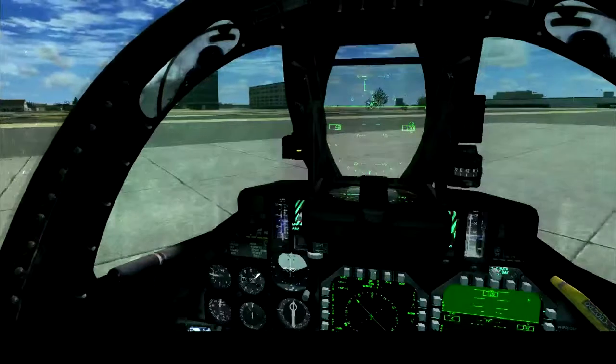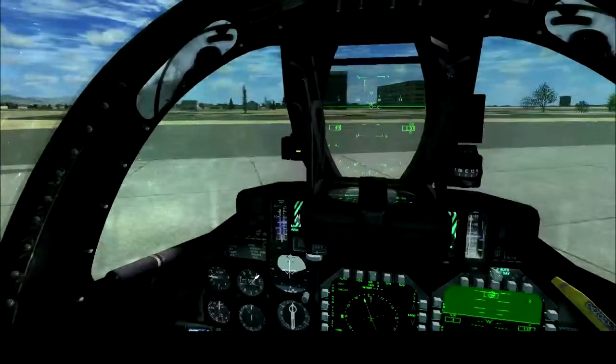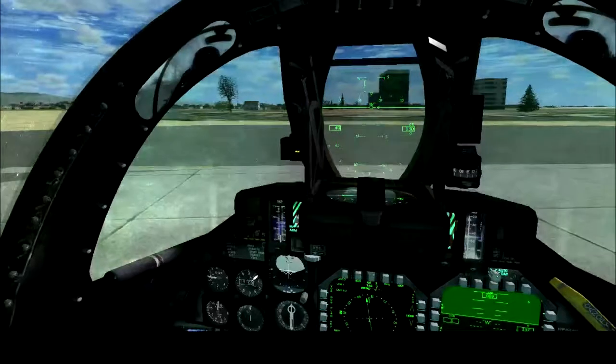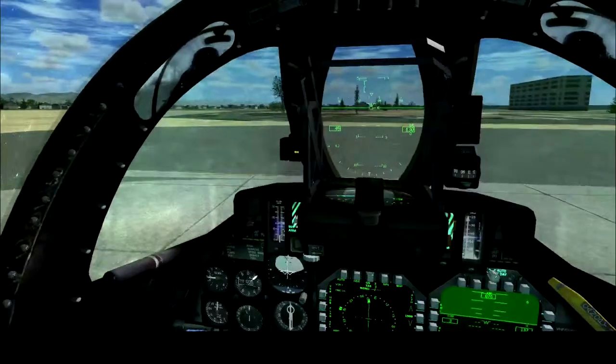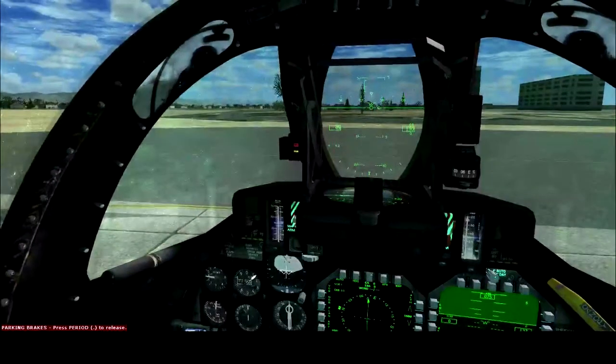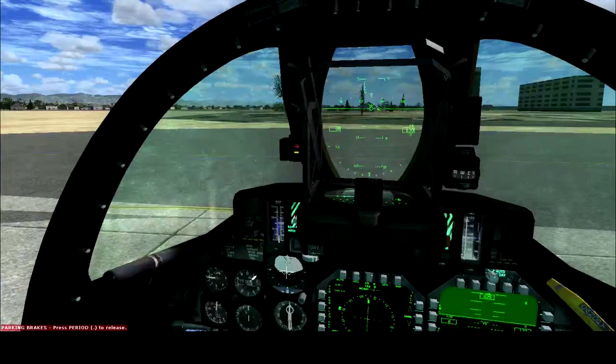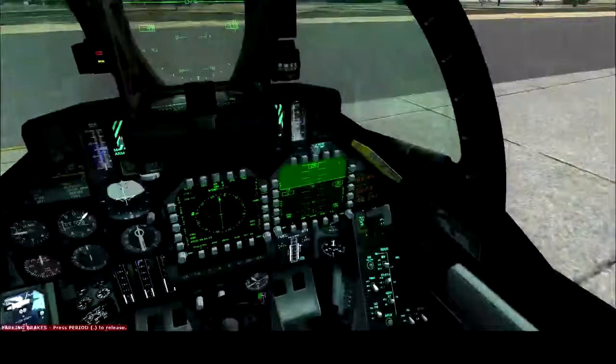Well, the last time, what happened was I popped the air brake, but I was too high, and then I slowed down past my stall speed, and I just crashed. Yeah. Well, that happens. All right, go ahead and park. Control Period. Shift E. Turn off my engines. Kill the gas. Yep. Don't forget your battery. And that does it.